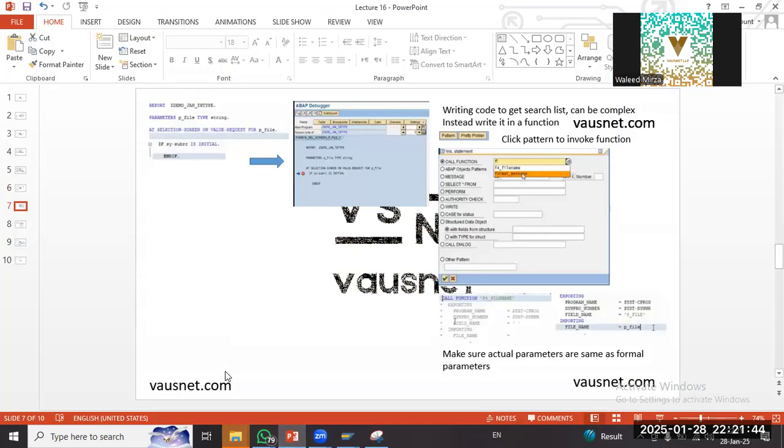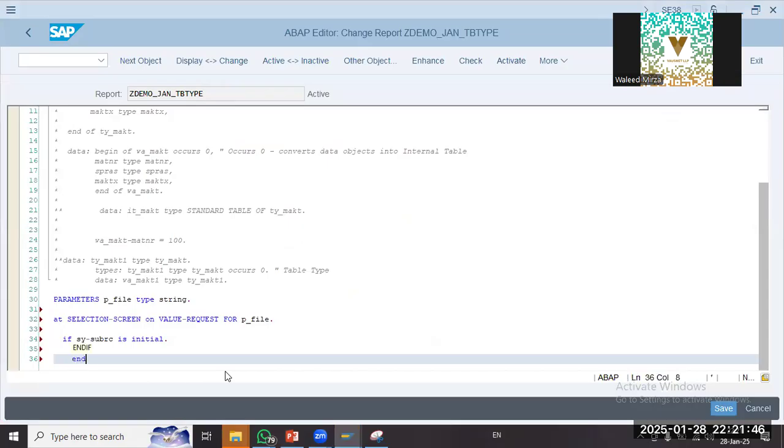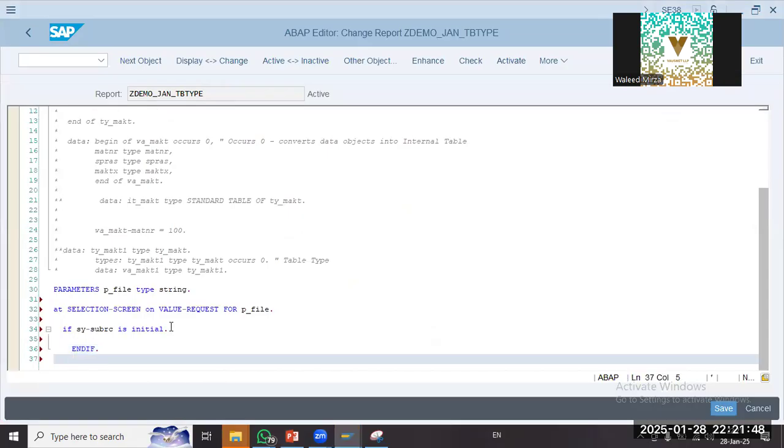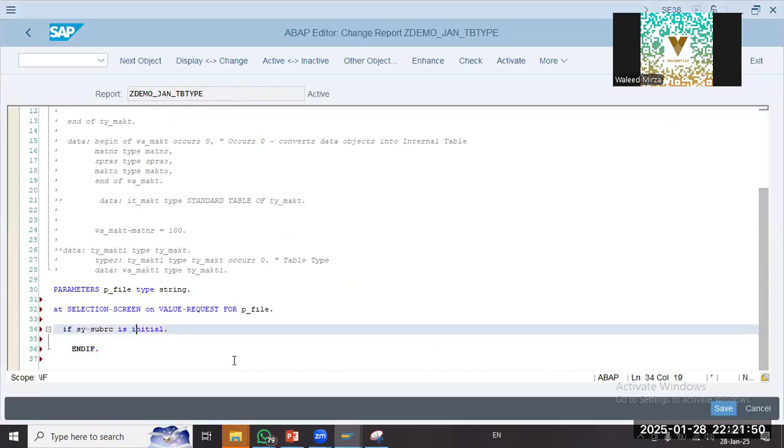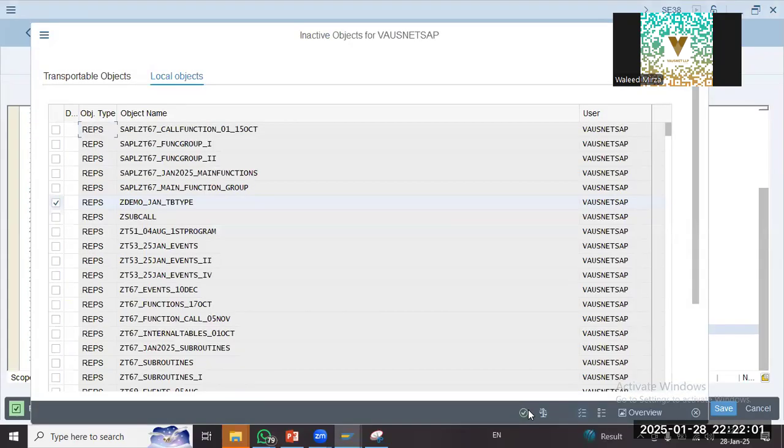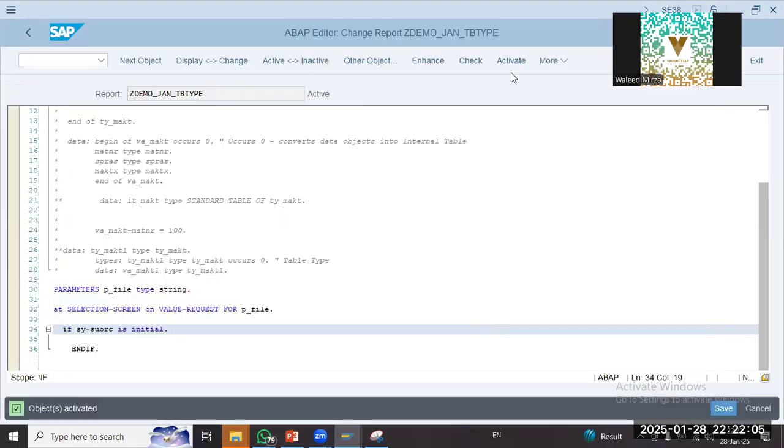Now, this is for debugging. And if Control Shift F12, active. Activate.